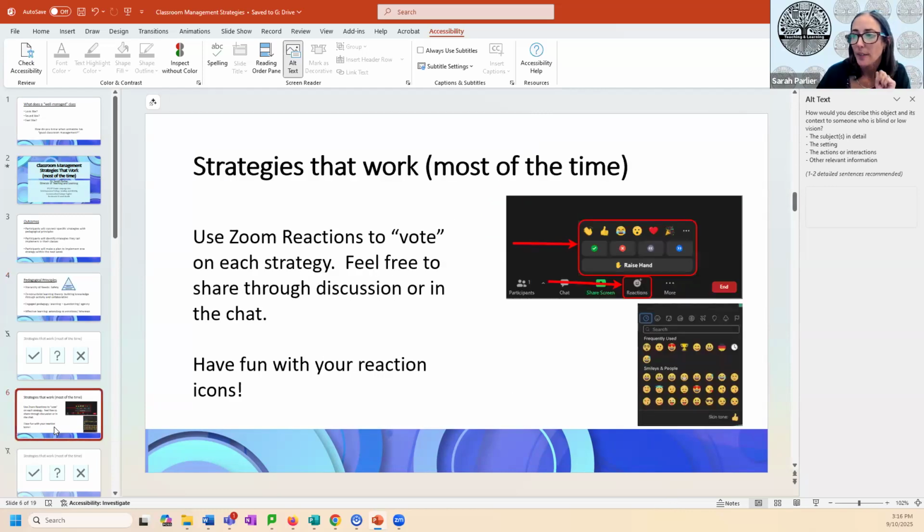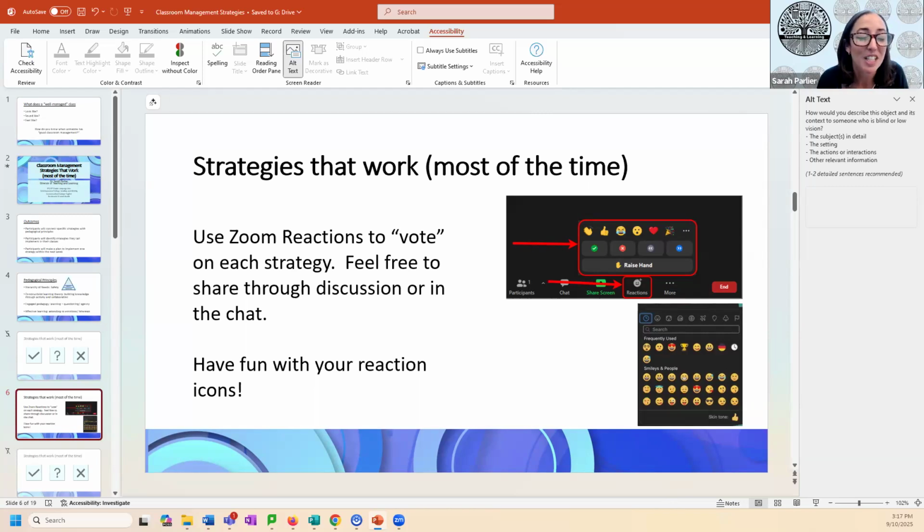Okay. Well, I'm going to now roll us into these strategies. And again, feel free to use that Google Doc if it's helpful. I am going to ask for you to try something out as kind of a fun little experiment. You have the Zoom menu on your screen. You can hopefully find that. And down in that Zoom menu, you have the little heart react. This one has a smiley face, but it's very similar. So in that heart react menu, you've got some options. And as I go through each strategy, I just thought it might be fun, especially if you've got the gallery view up or you can see your peers, you can put your little reaction in. I'm not going to tell you what your reaction should be for yes, I like this one, or no, I hate this one. I want you to be creative.